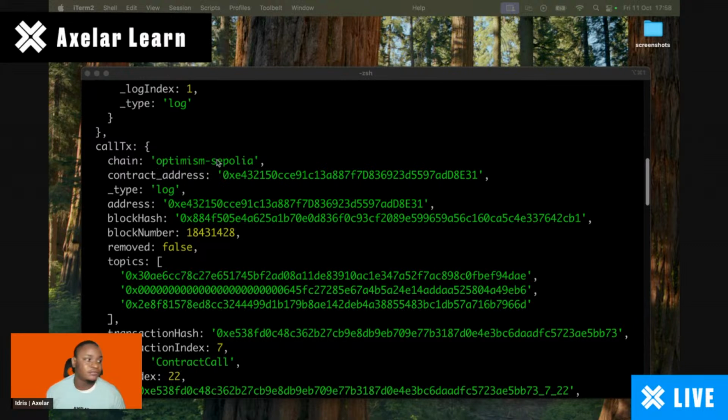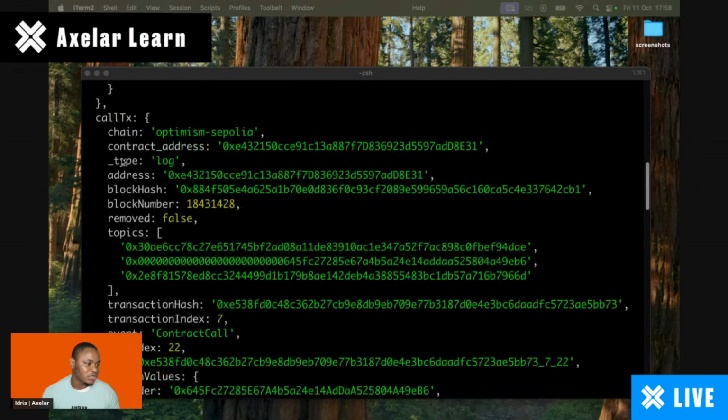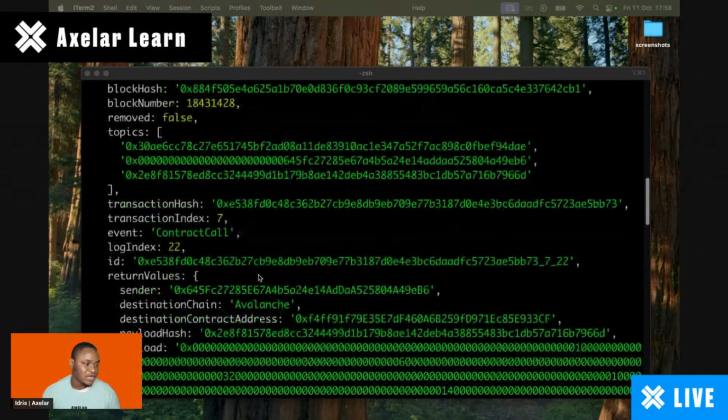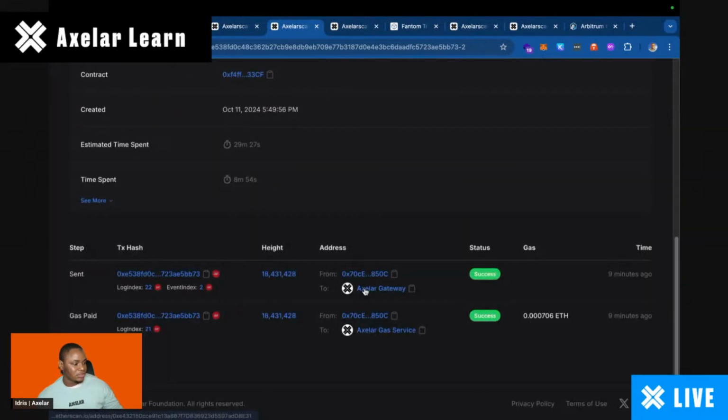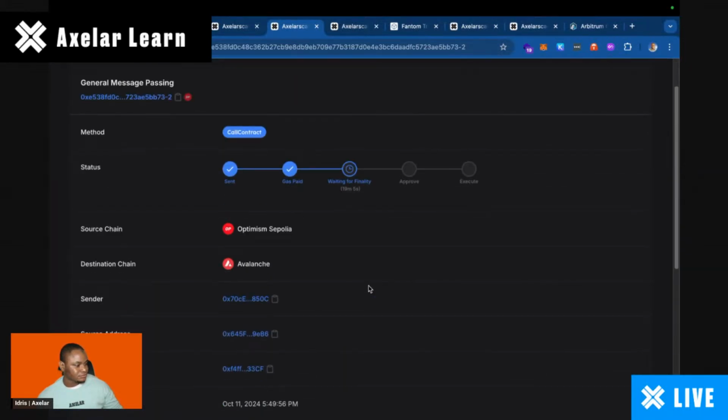This was triggered from Optimism. So in case you want to track anything or show anything on your UI, you can just get the chain information directly from here on what was triggered and what are some of the things that you can do. In fact, it comes with the event, what happened. The event here is contract call, as you can see on Axelarscan here.